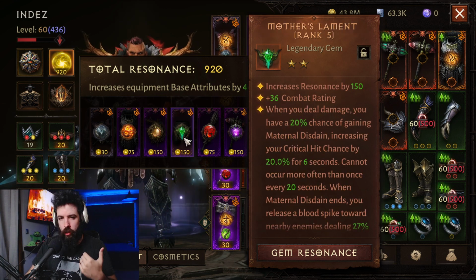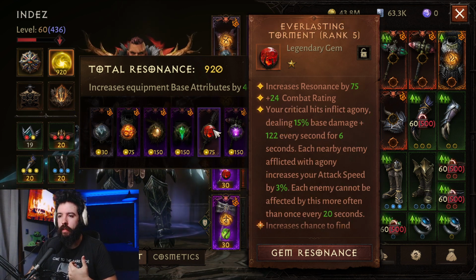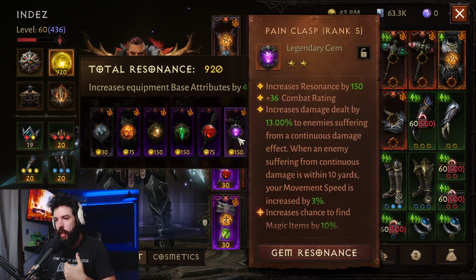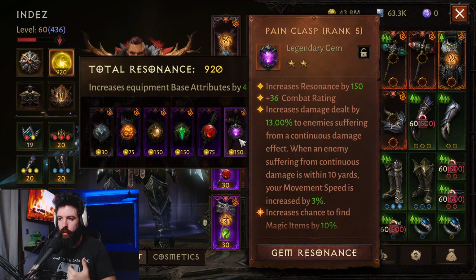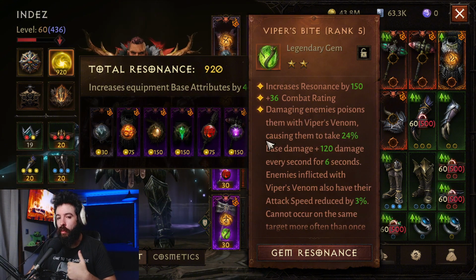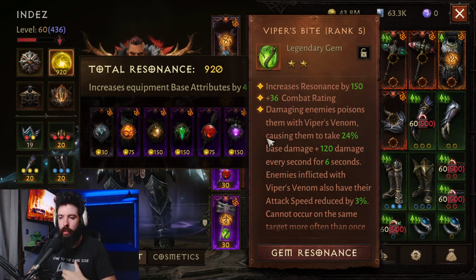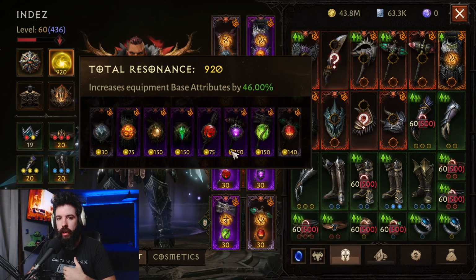Mother's Lament, the best 2-star crit gem in the game. I am still using Everlasting Fang, the best 1-star dot gem in the game, so you can never go wrong with it. Then we have Pain Clasp. Whenever you have a dot on the target, damage over time, your damage will be increased by 13%. Super OP. Then we have the best 2-star dot gem in the game, Viper's Bite. It goes so well with the Pain Clasp. These two, it's like they are married, okay?